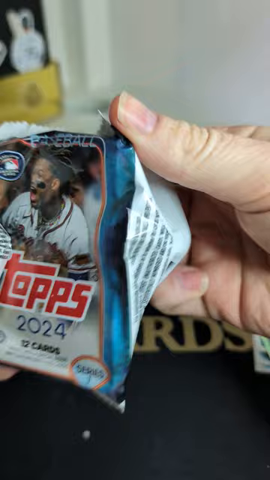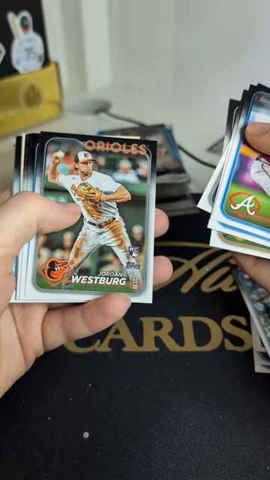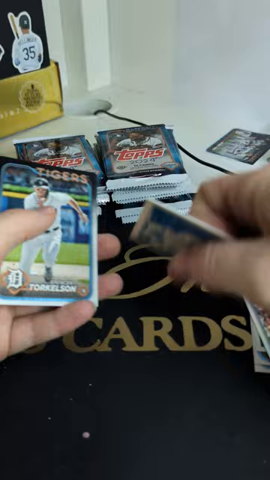The Tigers. There's an insert. Max Fried, Brandon Woodruff, Jordan Westburg, one of the Orioles' many great rookies. Got a Mike Trout on the, what is this, a Superstar Blueprints? Mike Trout, not a bad one to get.